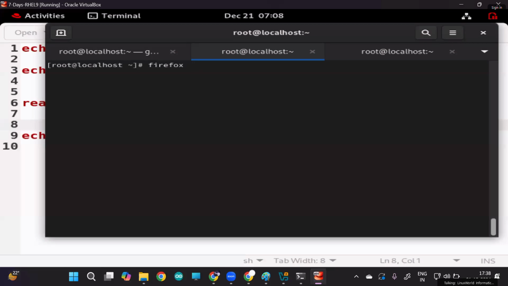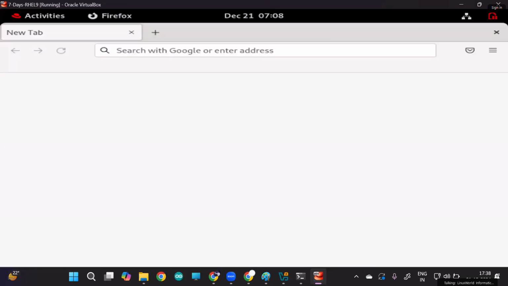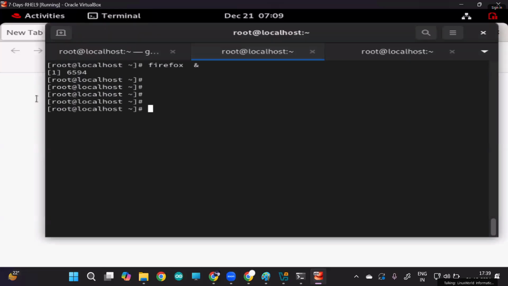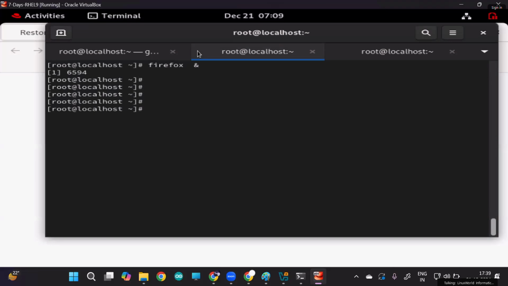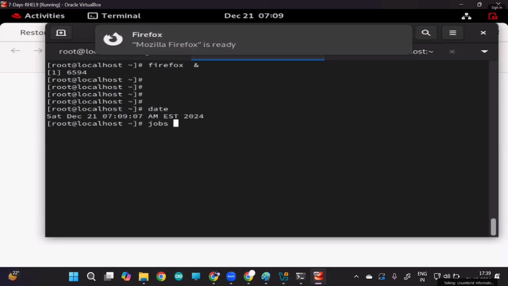Any program that you want to run in the background continuously, we use this symbol, ampersand. In this case, Firefox launches. But see here, the command prompt is back. I can see Firefox launch in a minute. You can run some other commands also. Let's see here, Firefox launch. Still it's running. See here, it's not on hold. I can use it. It's running, and I can run my commands also. Run the jobs command, guys. You can see it's running.